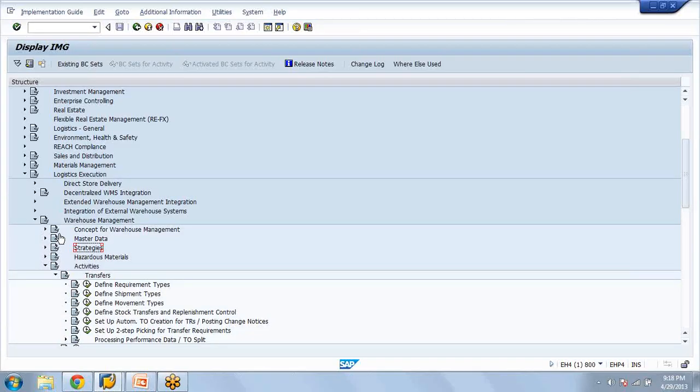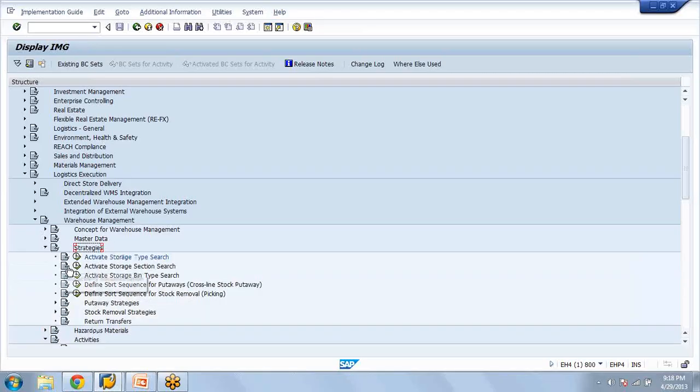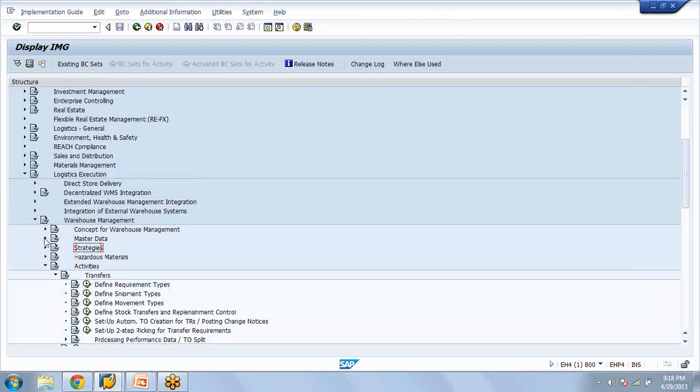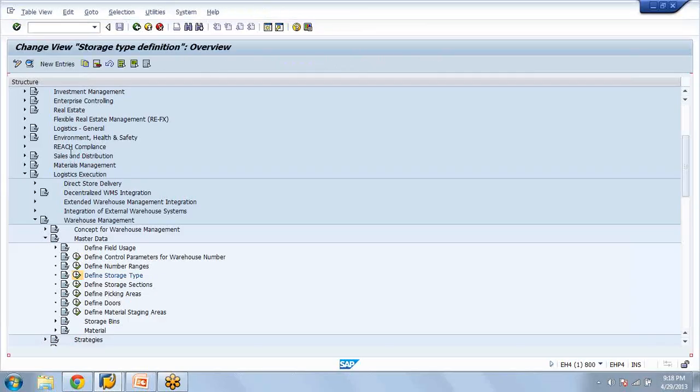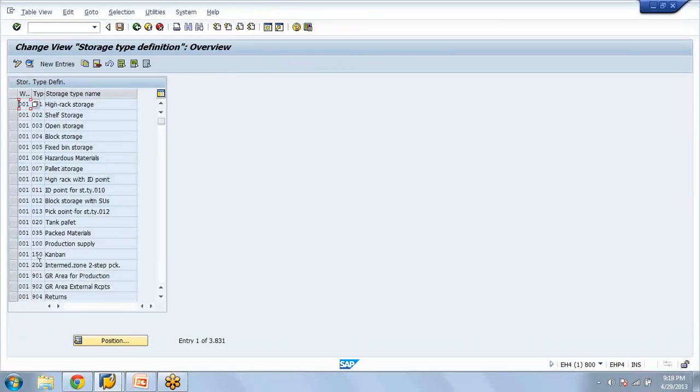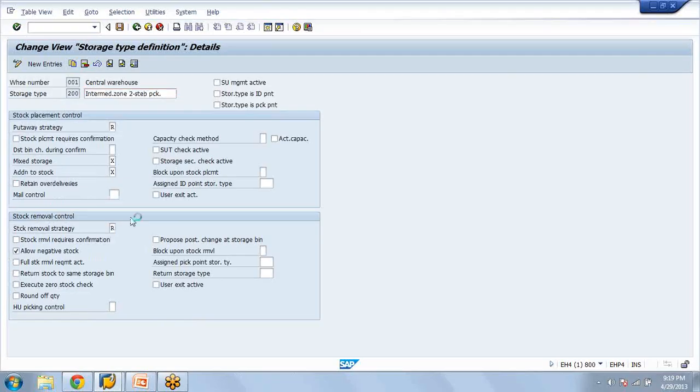Okay. So if you see here in this storage type, it is actually a standard storage type provided by SAP. In this 200 storage type, for example, a standard put away strategy is maintained as dynamic coordinates reference number.